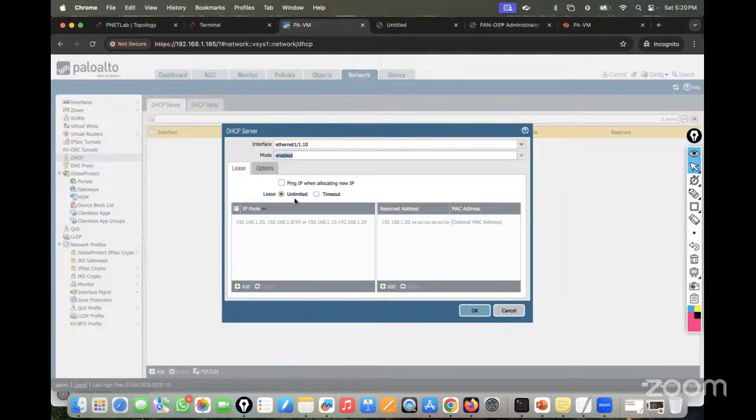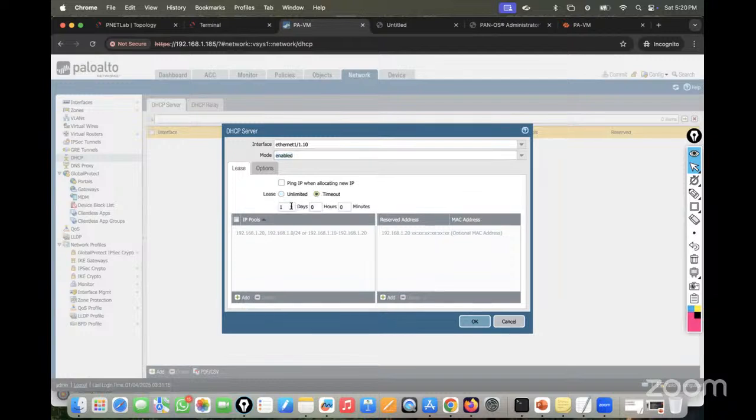If you put unlimited, they will always have the same IP address until their system is alive. But if you want to put a timeout, maybe you want to give 12 hours, so you put 0 days, 12 hours, 30 minutes. The system is going to get the IP for the next 12 hours 30 minutes. After that, the IP is going to be changed.